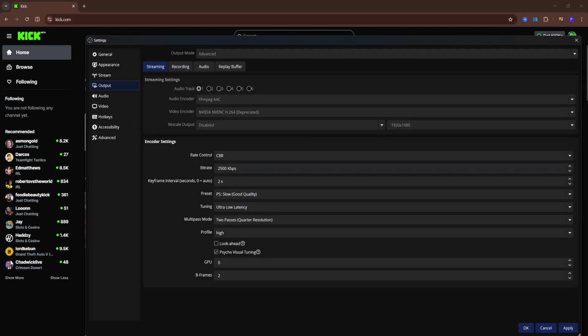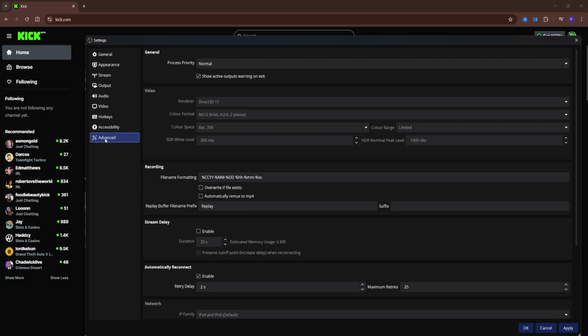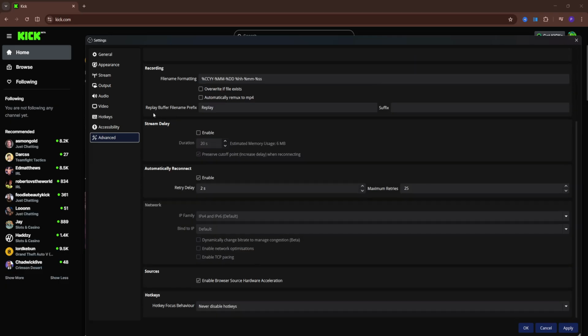Right, now what we can do also is go to the Advanced tab, and find, for example, Stream Delay here, and ensure the Enable box is unchecked.